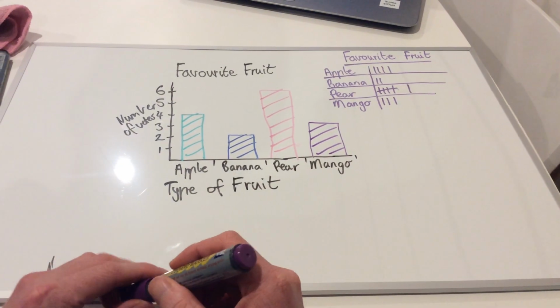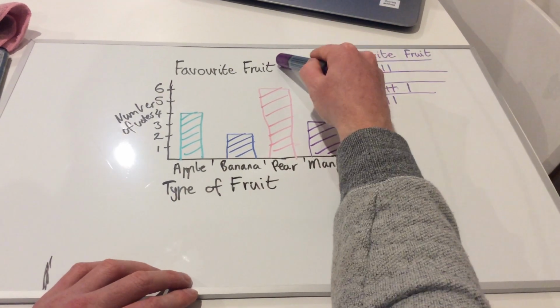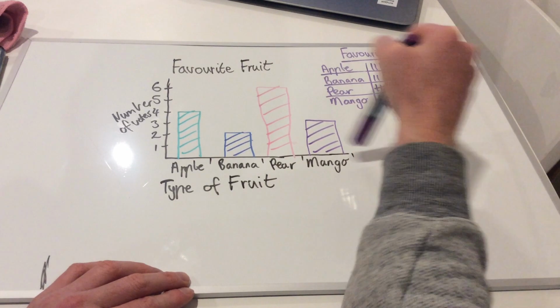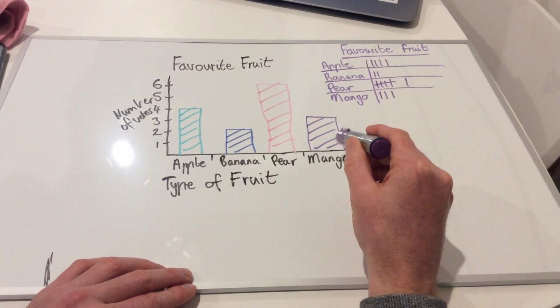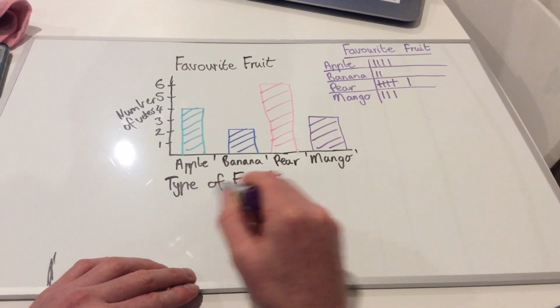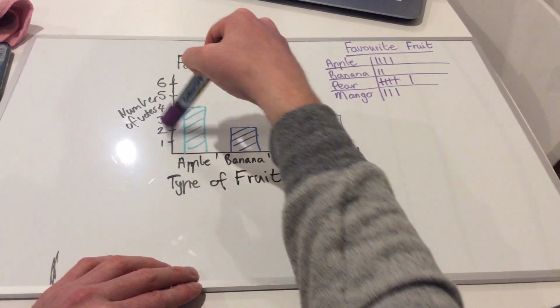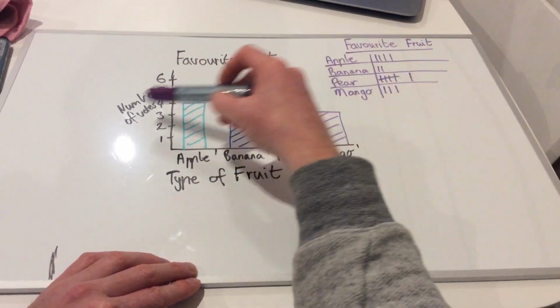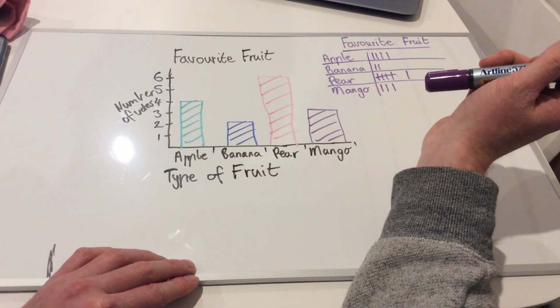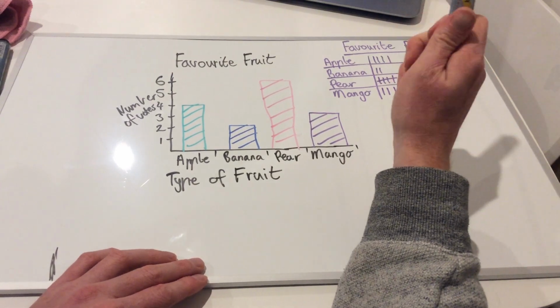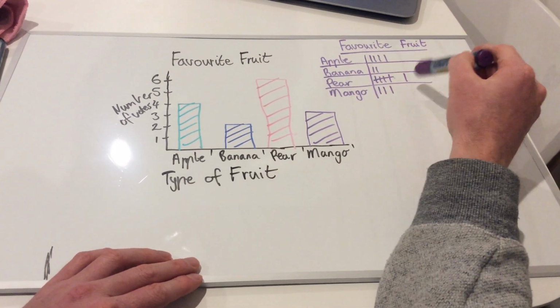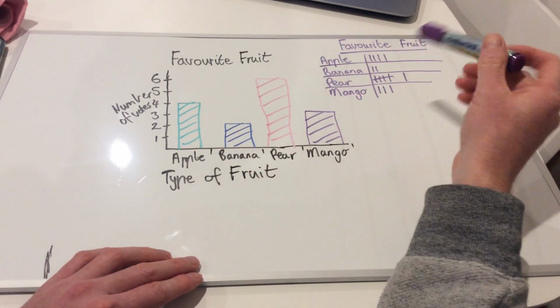So, as you can see, I've got a title, I've got my x-axis and my y-axis all labelled with the categories and then a label for those, my increments or the numbers up the side to tell me how many votes, and I've got my bars. So when you're creating your own, make sure you have the data already on the next slide, and you just need to make sure it's nice and neat.